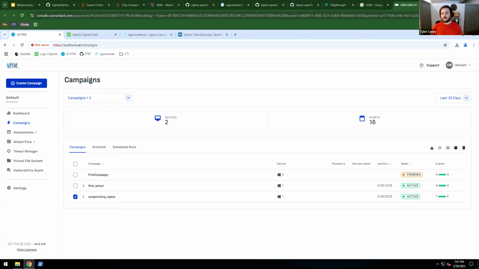If you want to try your hand at creating some custom Sigma rules or tests, or if not, we have some examples underneath that you can translate and put into Splunk to see what was hit on and what wasn't. You can also, if you don't want to use the examples, utilize Sigma HQ, utilize detection.fyi, things like that, and try to find rules on your own. And then after that, we get into configuring alerts, and then we have some additional detection opportunities there. So there's not too much else that's really needed from us as instructors. It's really your time to play with the Sigma rules, find your own rules, create your rules, deploy some threats, things like that.